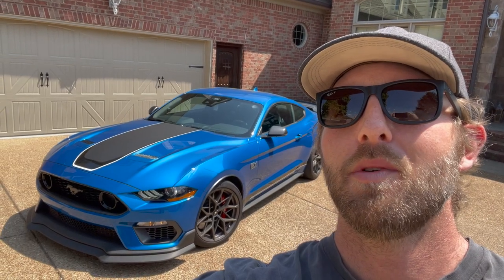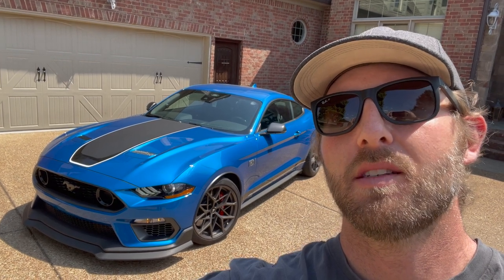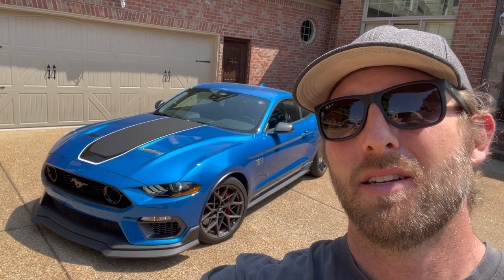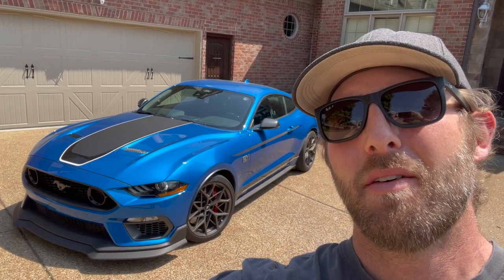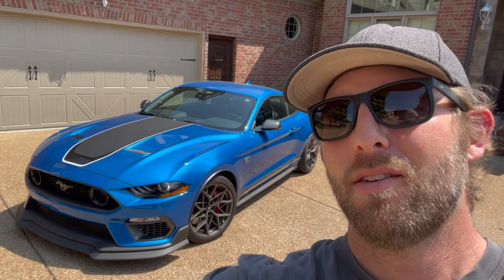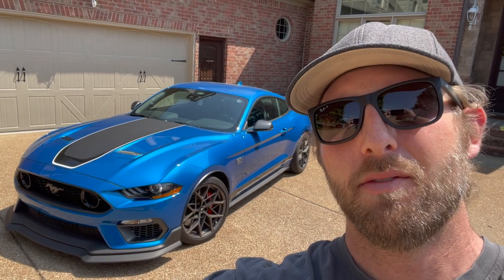One of my favorite things about the Mustang Mach 1 with the handling package is the suspension. It has different springs, a different rear sway bar, and a different tune for the suspension adjusted for the Cup 2 tires, so you get better track performance and ride. It feels much more sporty, and you do have adjustable camber plates with the handling package. All around, it is a totally different car than the non-handling package cars and it drives so much differently.